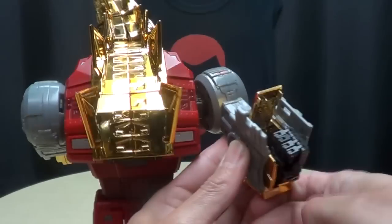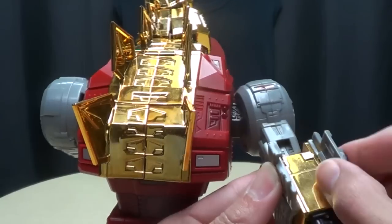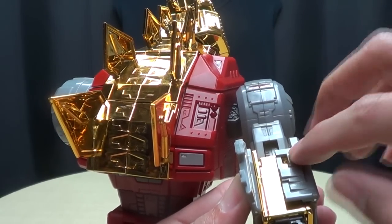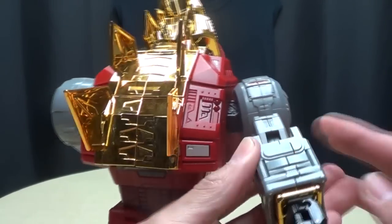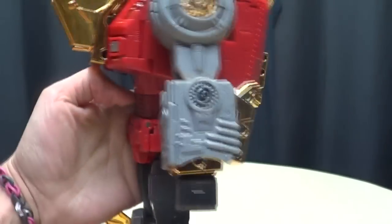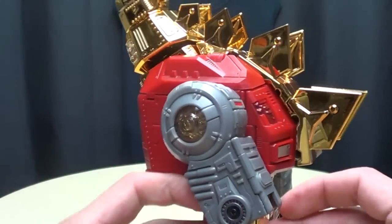Then you can come in here, flip the hand out, close that back up, and then close this back up. You want to close this one first, the section that has the slot, and then bring the other section over it, and that will hook in right there, and that finishes off the forearm. So, there you have an arm all done. Second verse, same as the first.